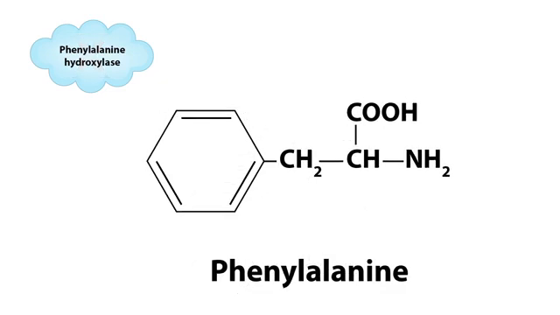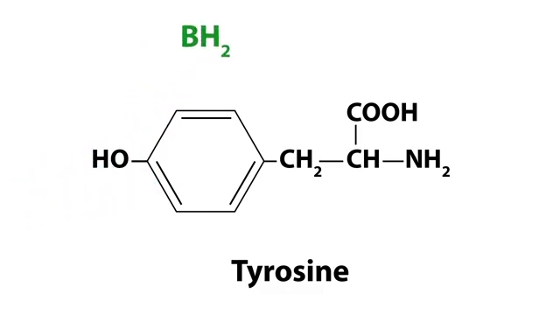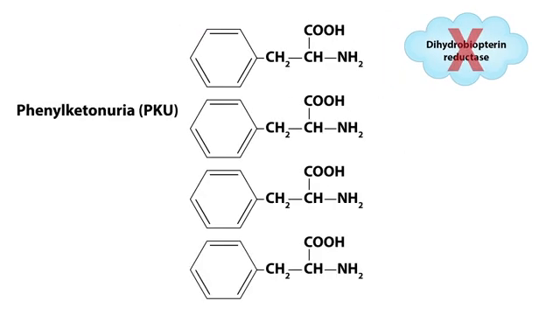And this enzyme uses a cofactor called tetrahydrobiopterin, or BH4, which gets converted to BH2, dihydrobiopterin, in the process. And there's an enzyme called dihydrobiopterin reductase that converts BH2 back to BH4, so it's ready to go again. And if you're deficient in that enzyme, phenylalanine will build up and you'll get PKU. So there are two ways to get PKU. We'll talk more about PKU in biochem.